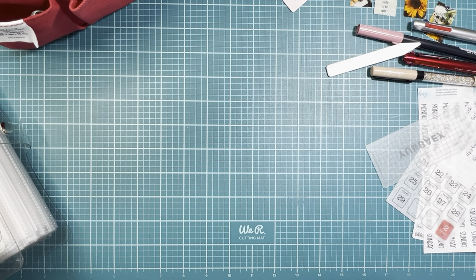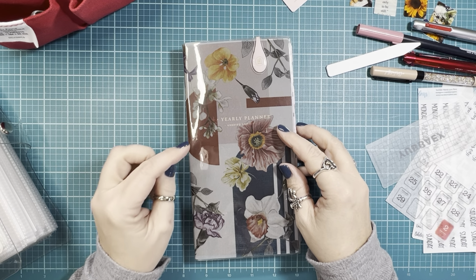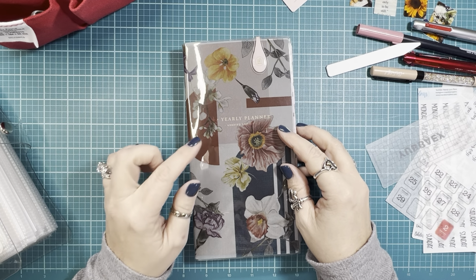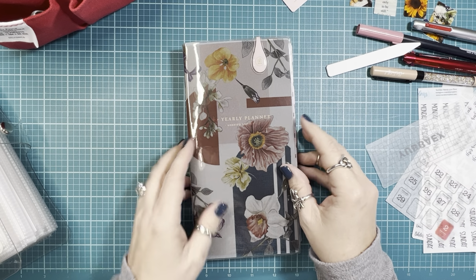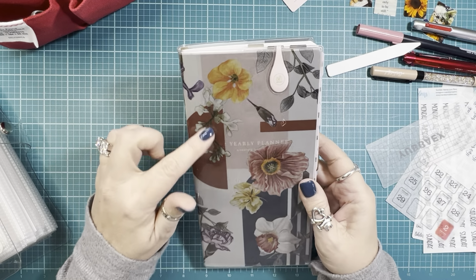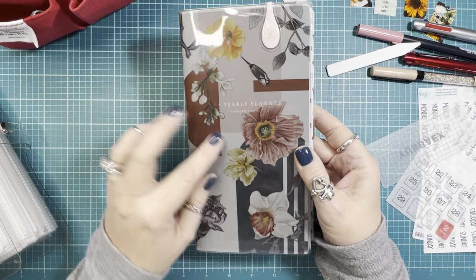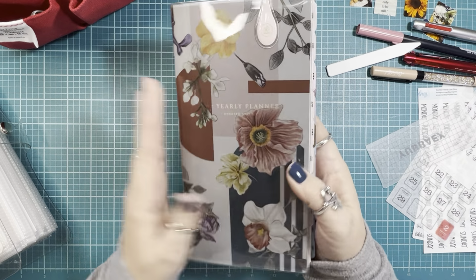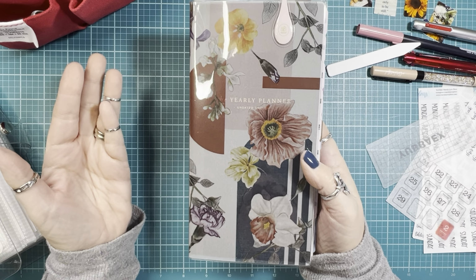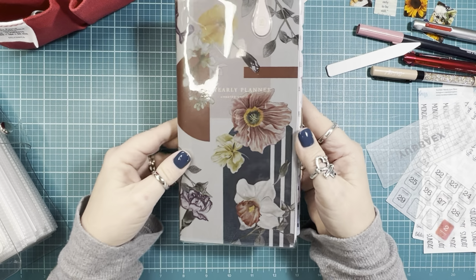Now, this is the new to my collection piece. This is the Papertess Designs yearly planner in the standard traveler's notebook size, full year. What I did was take one of my vellums from my March Sterling Ink subscription kit and put it under the clear cover. The March, like all her months, all Catherine's artwork is beautiful. This March is really no exception. It's just so pretty.